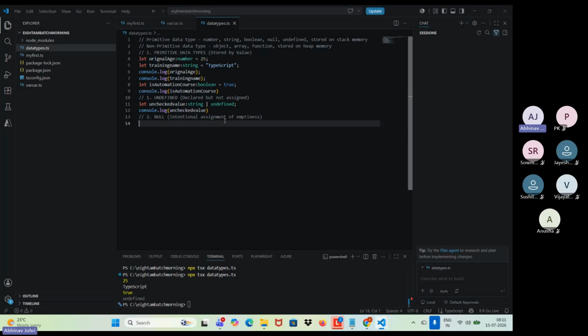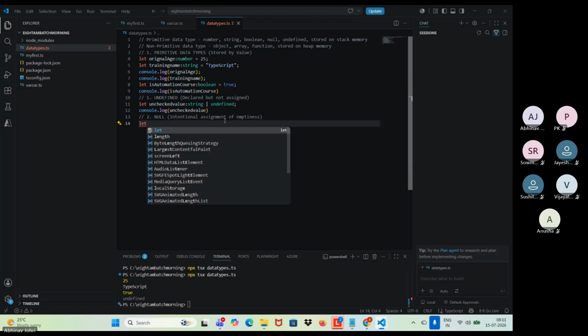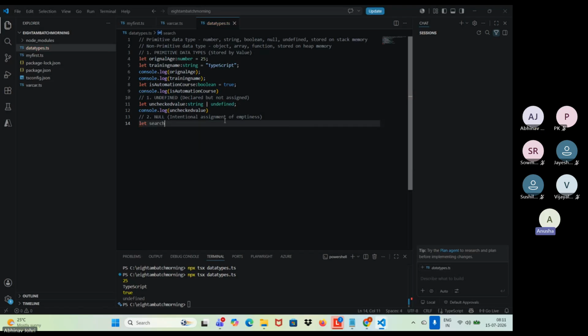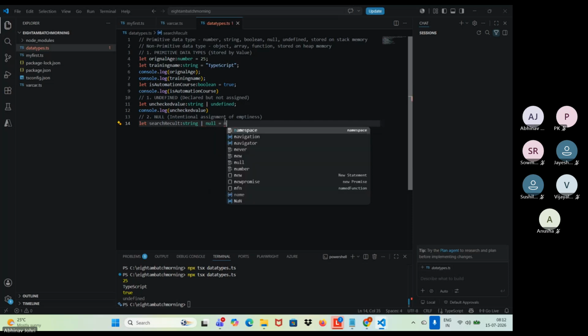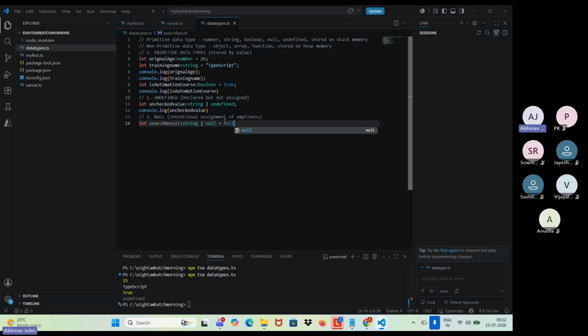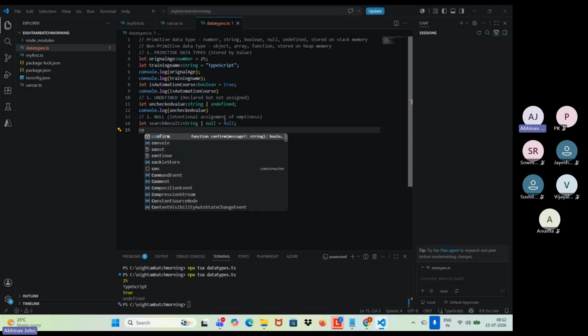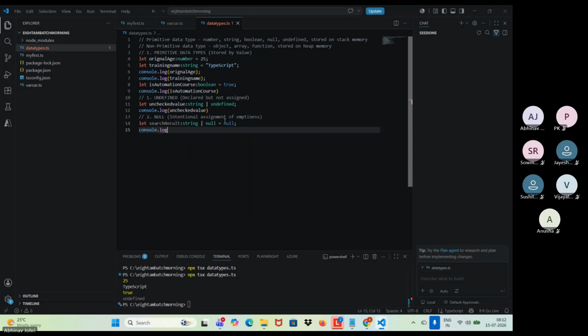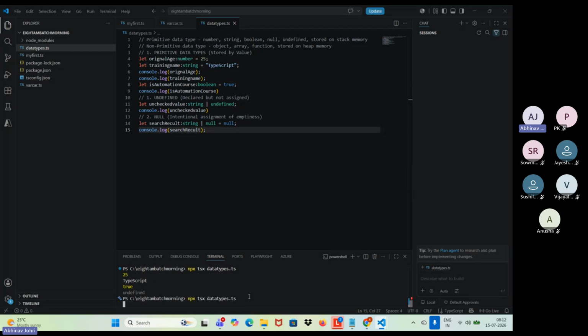Let search result, colon string, over here. It has been intentionally assigned the value null. Console.log. Save it and it will show me that it is null.